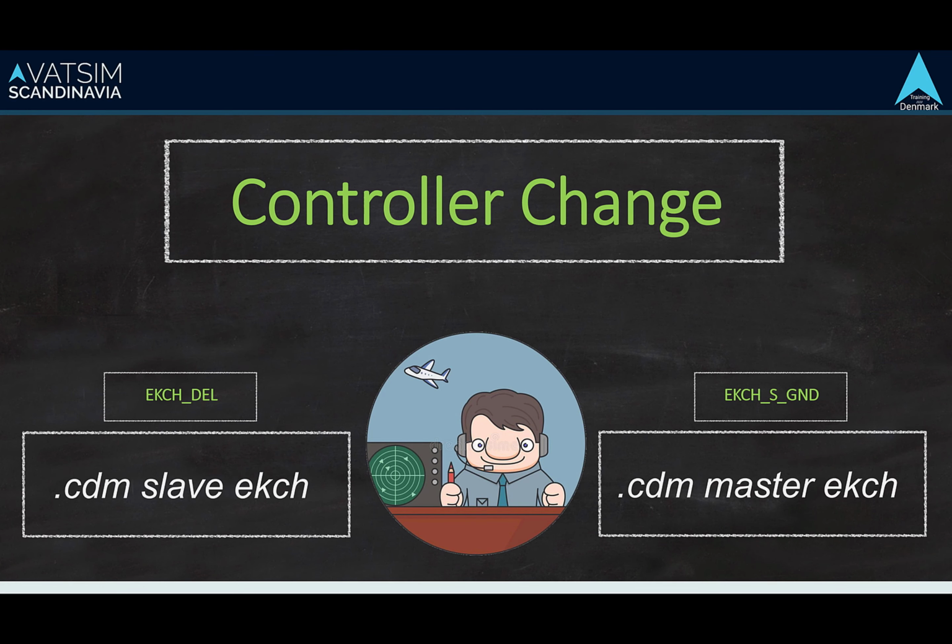Oh, and another important thing, how you deal with controller changes. It's simple, but it's important, so listen up. The master controller, for example the sequencing, has a controller change. He now types the command to become the slave. Now no one is master and all the times are static. However, the new controller, once he's logged on, writes the master command to become the new master, and the relieved controller logs off. There should never be two masters at the same time.